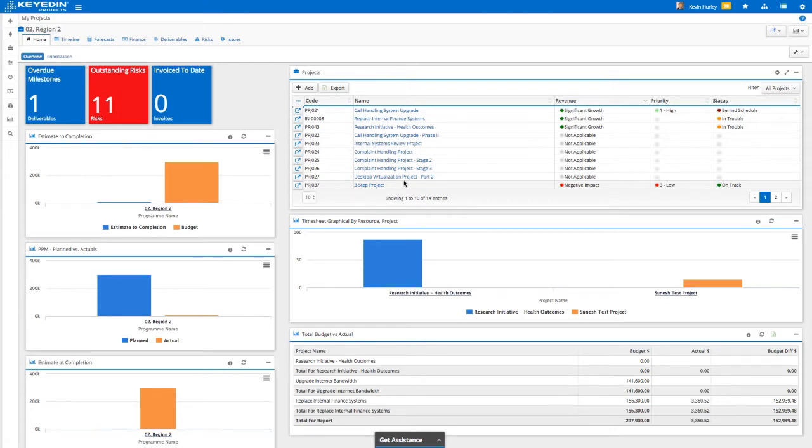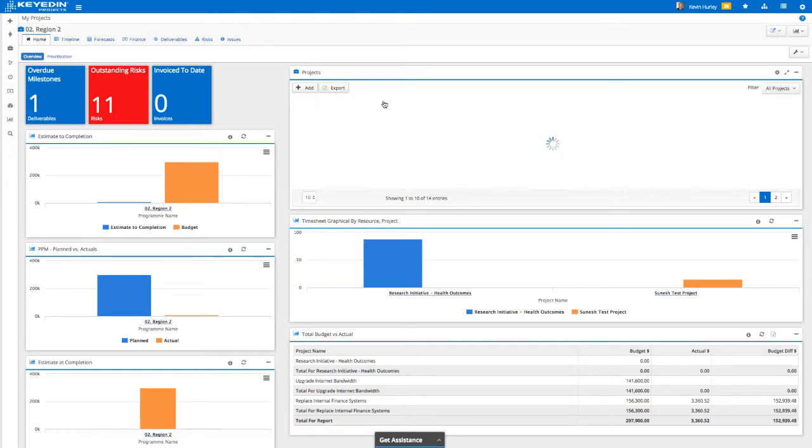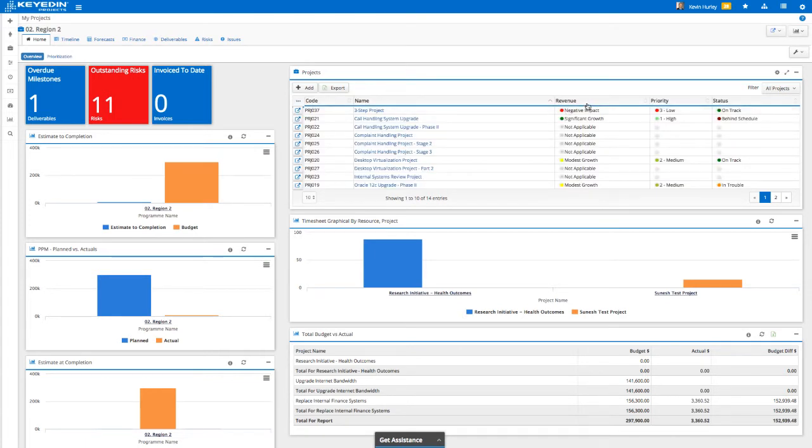So all of the projects that are contained within this portfolio, all of the information listed on the screen is relative to that portfolio view. The portfolio view in this case has several data boxes, has several reports that have been allocated to this view, as well as project-specific information associated to the projects within this program. And as you can see here, I have the ability to sort, order all of the information in various ways.